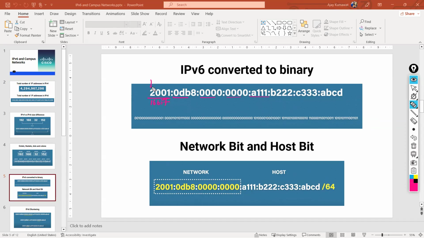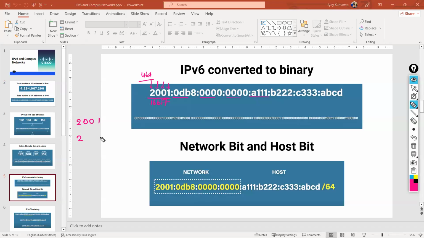How many digits are there? How many bits are there? So that means each digit will contain how many bits? 4 bits. This is all you need to remember. Remaining things you already know. What do you know? Let's say I need to convert this hexadecimal value into binary.